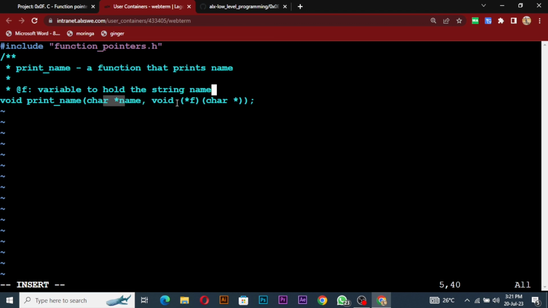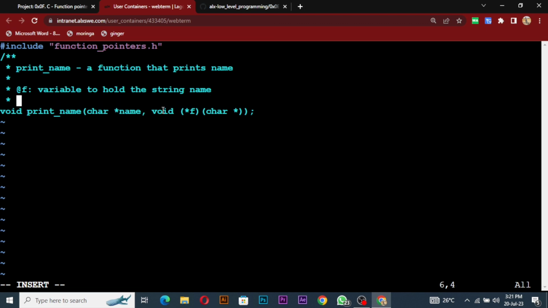So this is a pointer pointing to this guy, right? So and then we have its name, which is the, so we have name, we have f, right? So name is the name of the person.